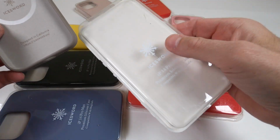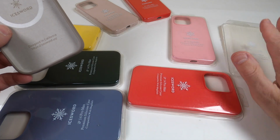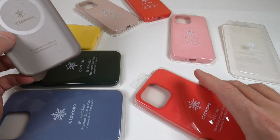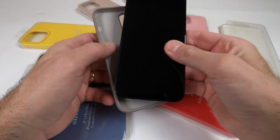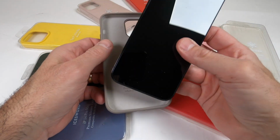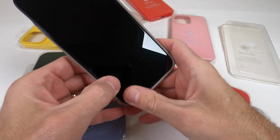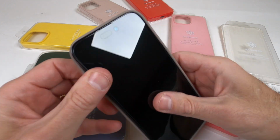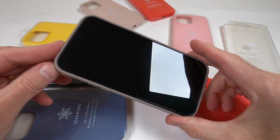They come in these nice little packages just like this, easy open blister packaging, so super simple to open. Everything is all branded, so you know where they're coming from. You know what you're getting. Again, I do like the way it's made. Let's put it on to see how easy it is to install. Here's my iPhone 14 Pro Max. How I like to do it is always start from the bottom, okay? And then I roll it up to the top. Just like that. You can see that is done, and that's installed that quickly.